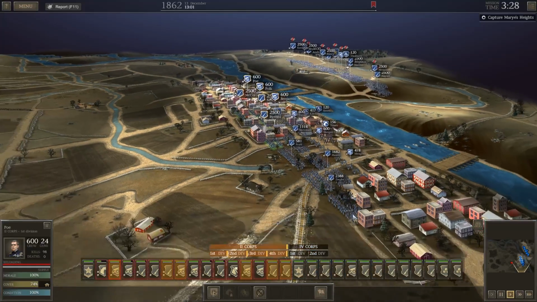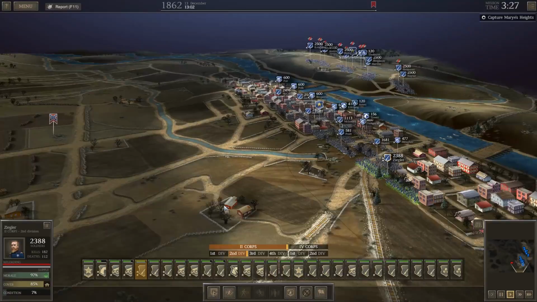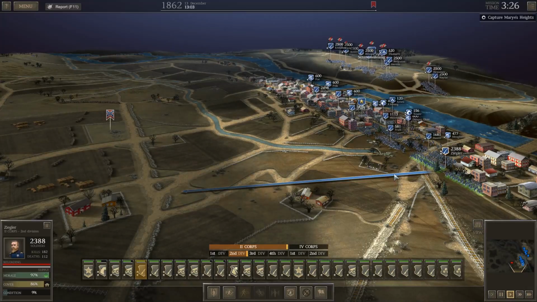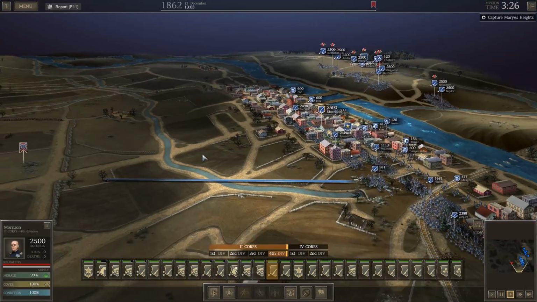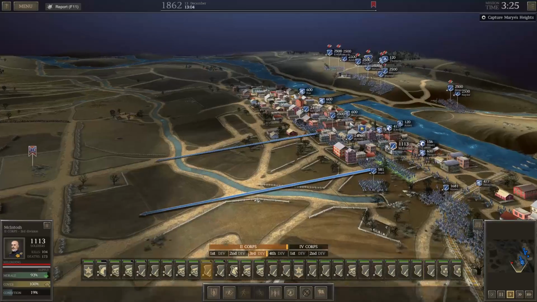Okay, now, what is our objective? To capture this position. So what I want to do is grab infantry and, oh look, I think that's a fortified position. Gotta love fortified positions. You know, a good general does not attack a fortified position head on.